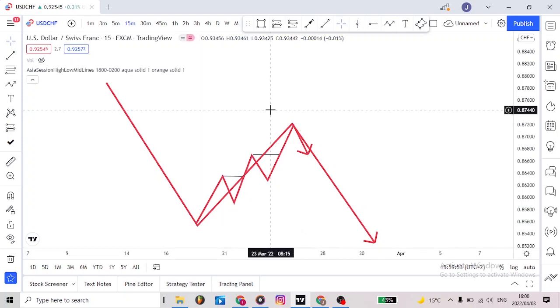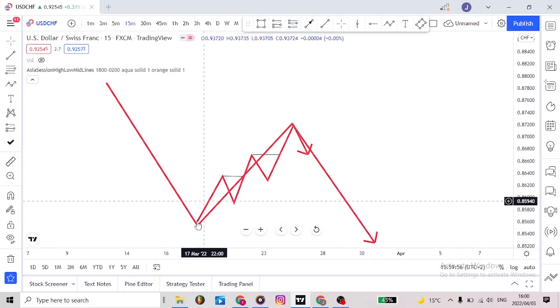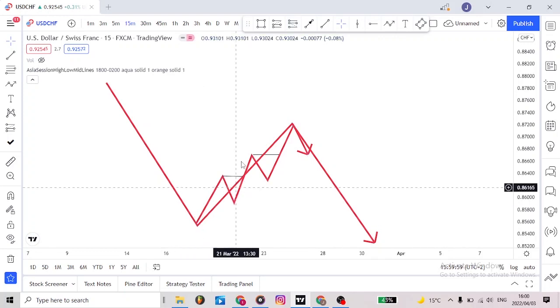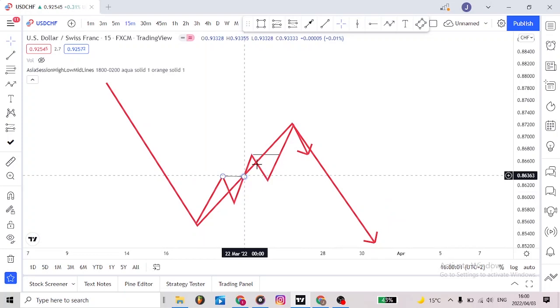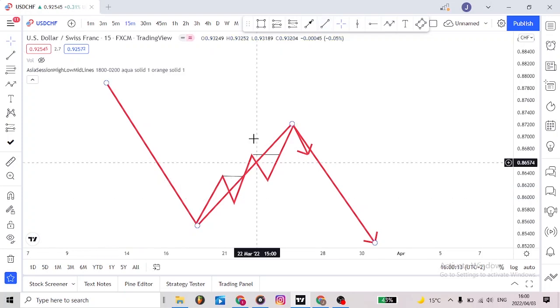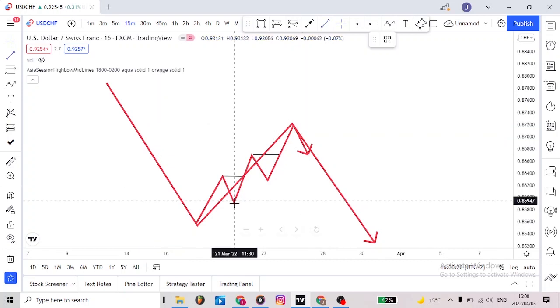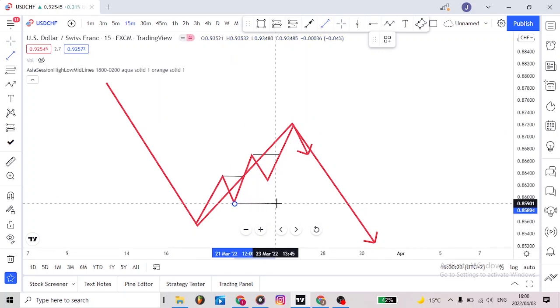So it is very important to know that since you are in this uptrend, which is the corrective phase of the bigger downtrend, when to take your buys. You can't keep on taking buys when you know that this is just a corrective phase of the bigger time frame. So where do you take your buys? Normally I prefer taking my buys on the first two lows.